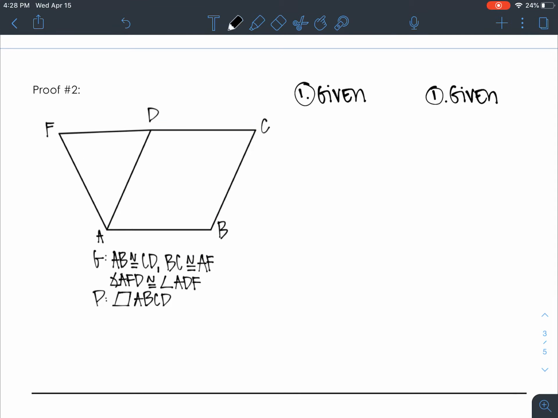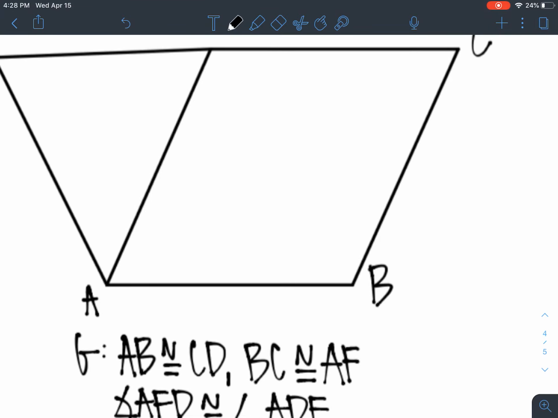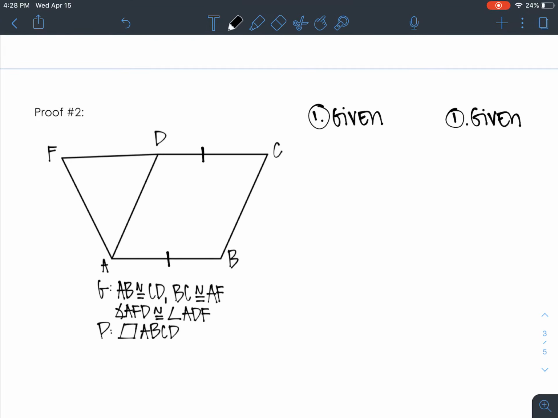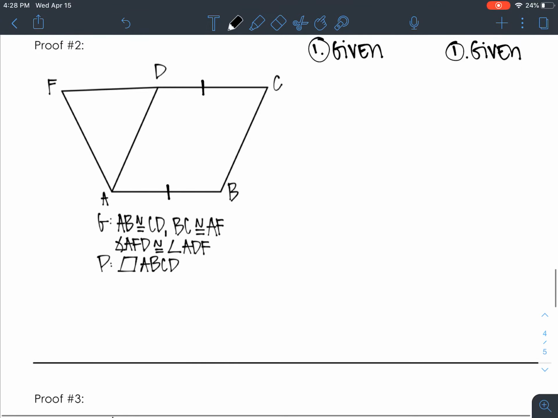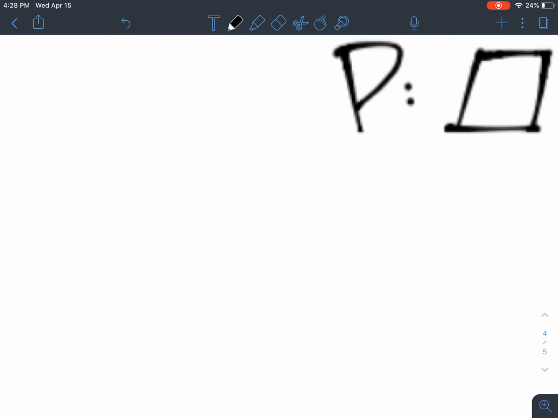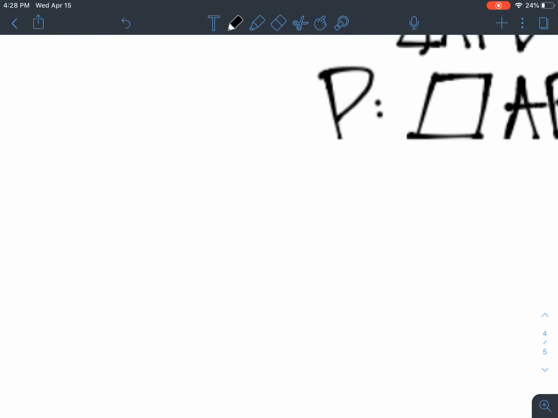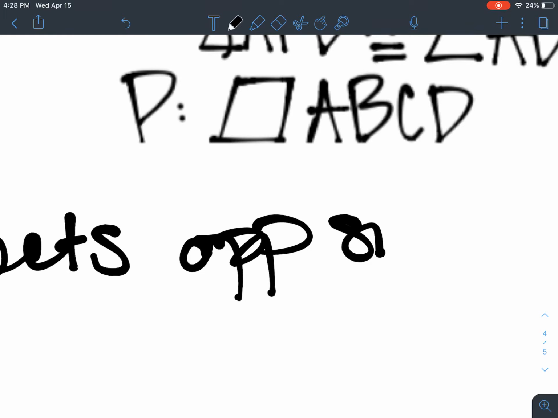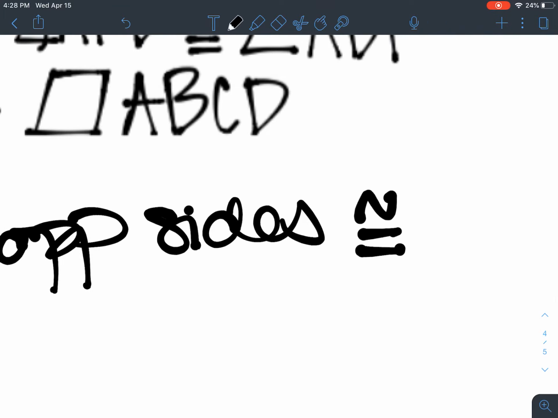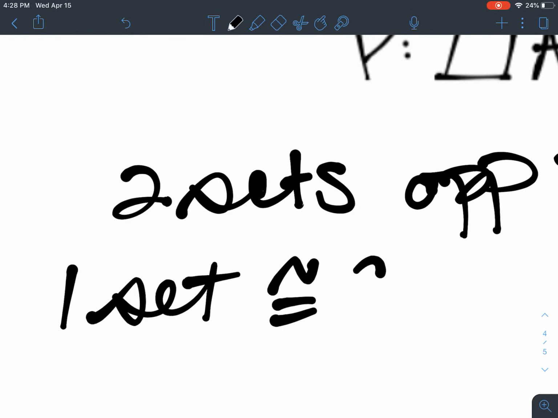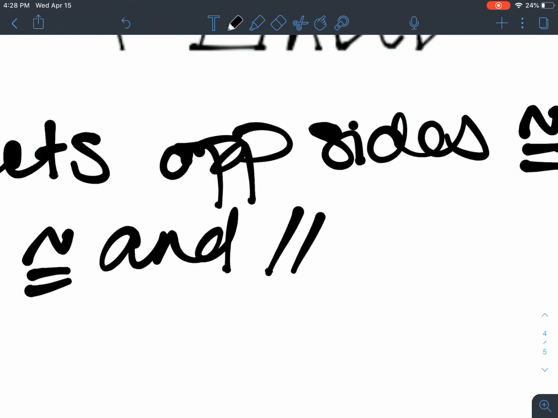All right, so we're going to delete that. Okay, so we are given that AB is congruent to CD. Okay, and I'm going to pause right there because that's pretty significant. So if you notice what I'm saying right here is that I have one set of opposite sides are congruent, right? So because I have one set of opposite sides are congruent, I'm going to go in either 2 different methods. I'm either going to prove that you have 2 sets of opposite sides that are congruent. Okay, so that could be one method that we're using. Or we could prove that one set is both congruent and parallel. All right, so those are our 2 different methods.